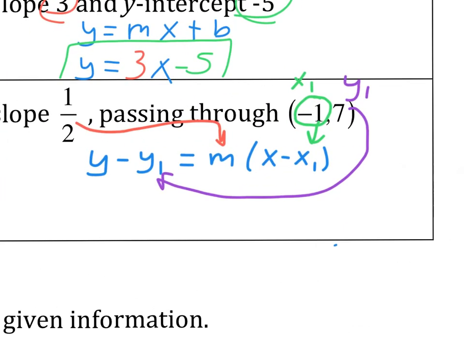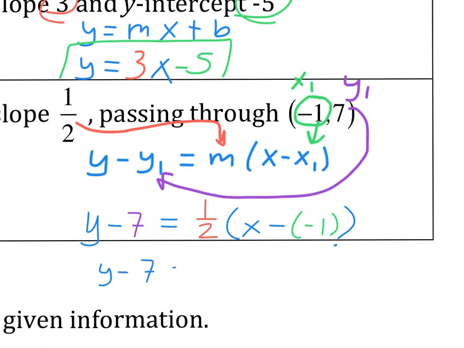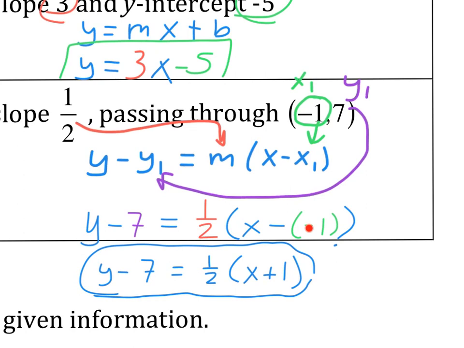Okay, so when I substitute things in, I get this. Y minus the 7 equals the m, which in this case is 1/2, and x minus a negative 1. Now, many of you say, oh, but Swenson, x minus a negative 1 is plus 1. Yeah, so you could have started that. But I just wanted to show you the substitution, and then we simplify. So my final result is this here. Always reduce or simplify where we can, and the double negative here becomes positive, and that's my final result.